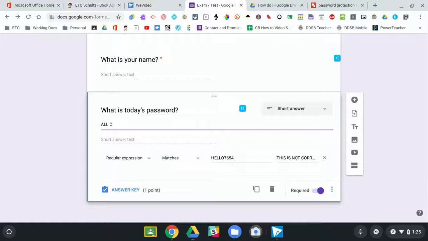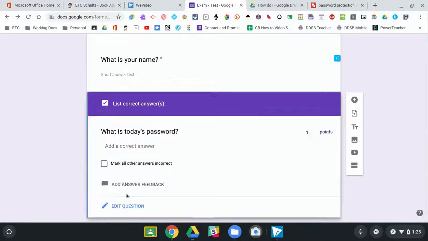So all caps. We could give a description like all caps and 4 numbers, or we could say 1, 2, 3, 4, 5, 6, 7, 8, 9 characters, whatever you'd want in here. But that's what I would use for the description.